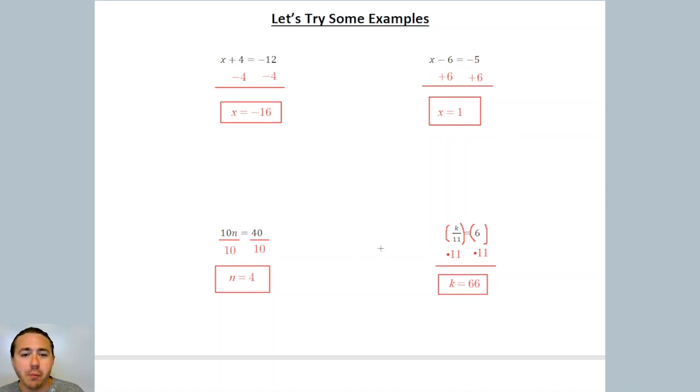We'll definitely have multiple steps in all the equations that you're going to have to solve, like for homework and quizzes and things like that. If you have multiple steps to do, like let's say you had something like 2x plus 4 equals negative 12, like up here, you'd want to undo the addition and subtraction before the multiplication and division. So we'll have some examples where I'll get to show that, but just a little heads up there.